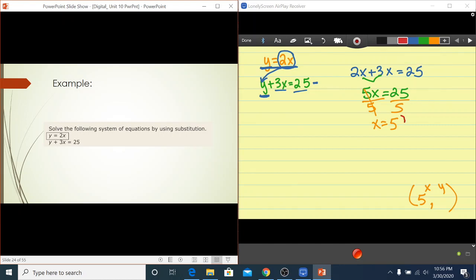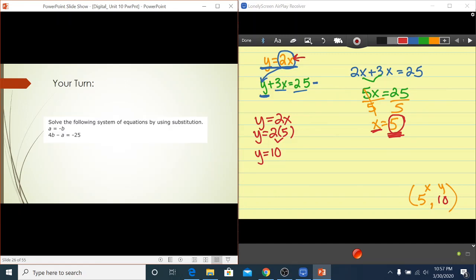So now I'm going to keep doing what we've done before. Hey, if 1x is worth 5, why don't I come right up here and say, okay, I don't need x, I know what x is worth. It's worth 5. So instead of saying y equals 2x, we're going to say y is equal to 2 times x's value. But hey, x is worth what? 5. y equals 10. 2 times 5, right? No big deal. One solution again. Not a big deal. So let's take a look at another one.